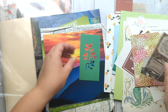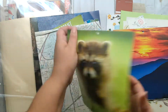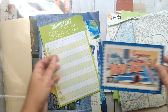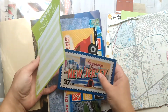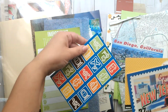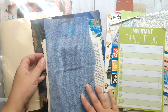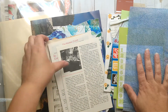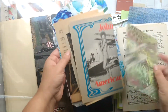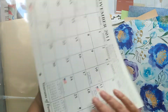Some more cut aparts from pattern paper, die cut negative, some more calendar pages, some street map from an old map that I had in my stash. Postcards. Some are like travel postcards that you'd get from places, and these were store-bought postcards. They have to do with travel, and each one has a different state. A note paper, things to do, some tissue paper for collage. These are just some pamphlet type pages, some more sheet music and book pages. Like I said, some wrapping paper with this pretty floral on it, and some more calendar pages.